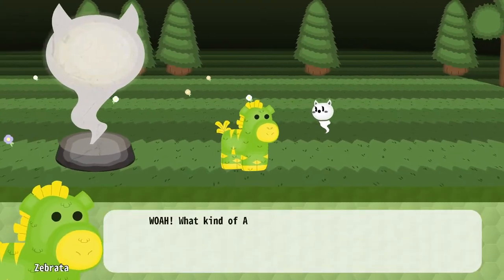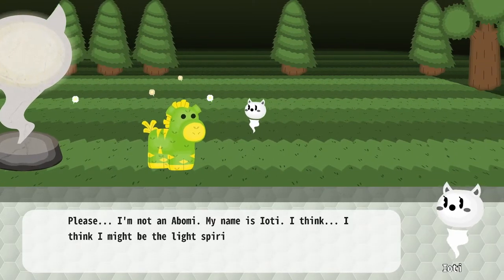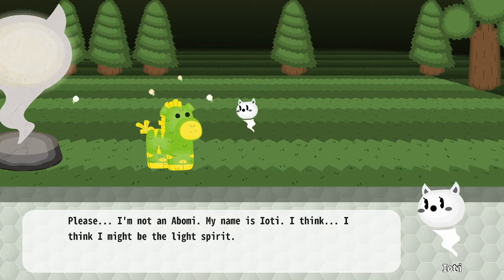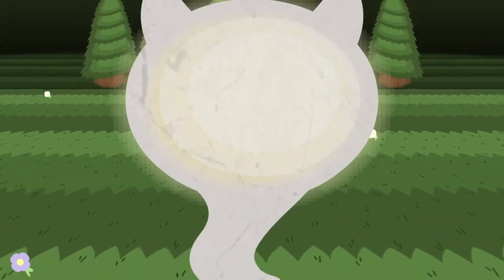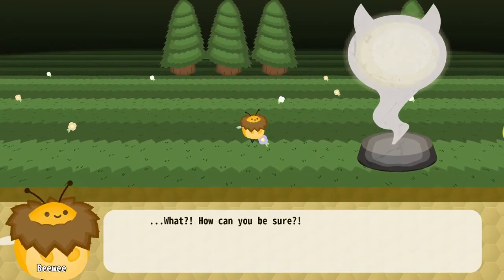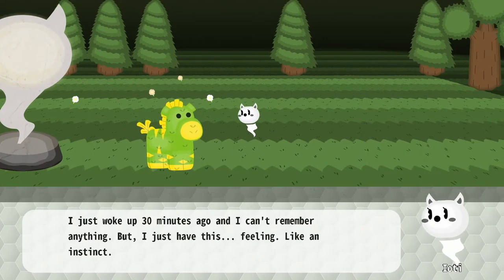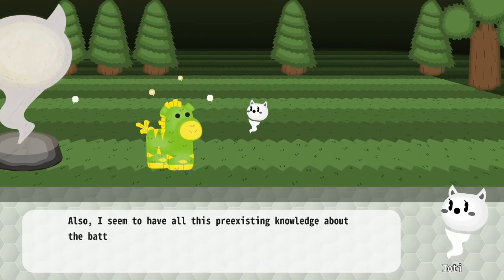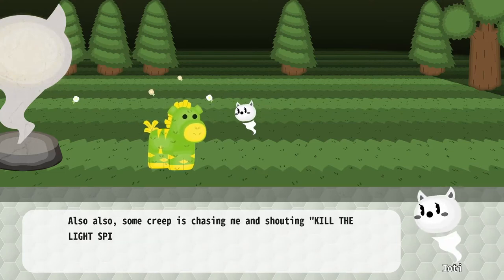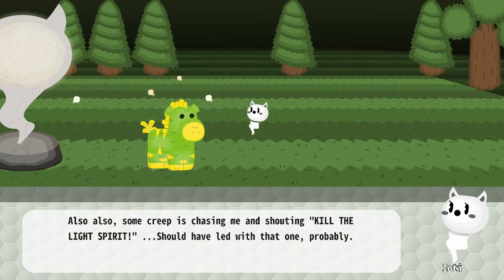Help! You guys have to help me. Whoa, what kind of Abomi are you? I haven't seen anything like you before. Please. I'm not an Abomi. My name is Iodi. I think I might be the Light Spirit. Okay. What? How can you be sure? I just woke up 30 minutes ago and I can't remember anything, but I just have this feeling, like an instinct. Also, I seem to have all this pre-existing knowledge about the battle between light and darkness. Also, some creep is chasing me and shouting, kill the Light Spirit. I should have led with that one, probably.